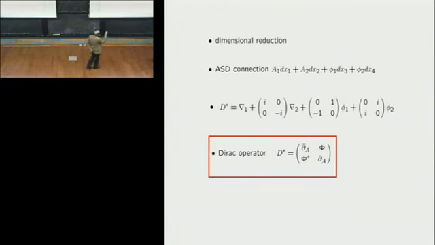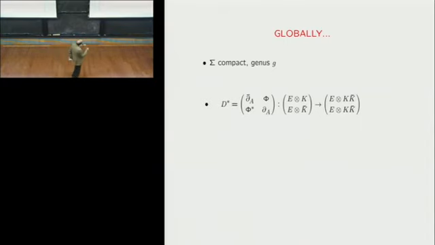So A is the connection, which has covariant derivatives nabla 1, nabla 2. And then you have the 0,1 part and the 1,0 part of this connection. So what does it look like globally on a Riemann surface? It's really acting this way. You take your holomorphic vector bundle E and you tensor it with K, so this is what it looks like. It's a map from sections of E tensor K plus E tensor K bar to sections of E tensor K bar twice. So it's going from one-forms to two-forms, basically. And so the idea is that somehow this should be the key to any transform which is analogous to the way that these ADHM equations arose.